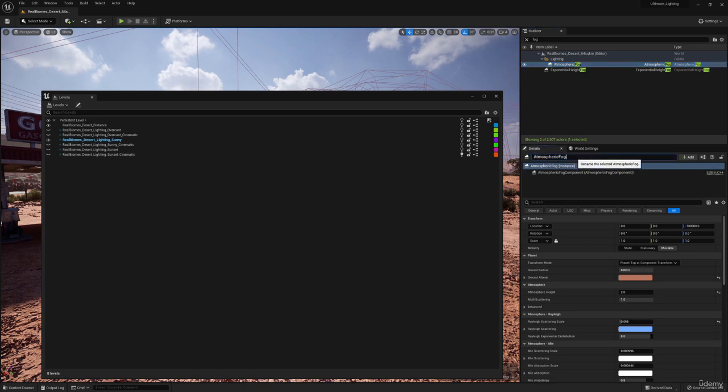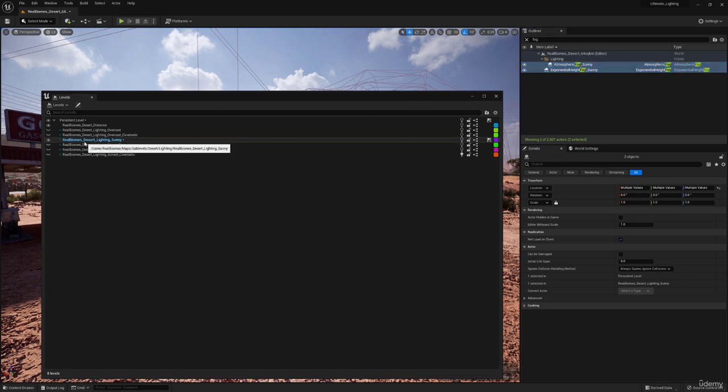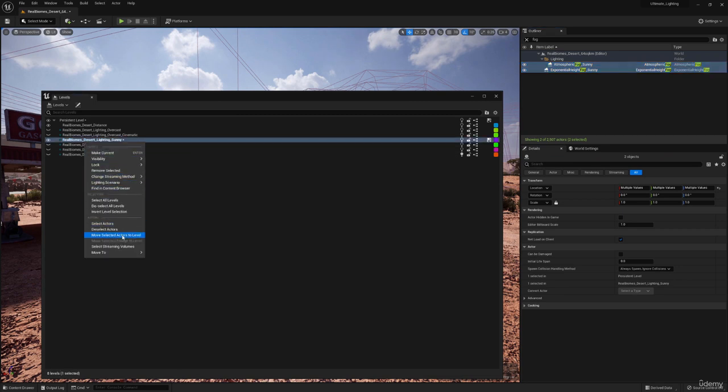So let's do this: atmospheric fog sunny, exponential fog sunny. And we select these, and then we right click and say move selected actors to level. So now they're in here.